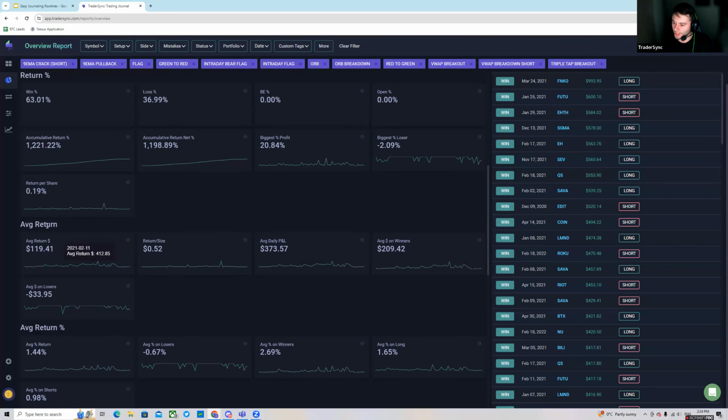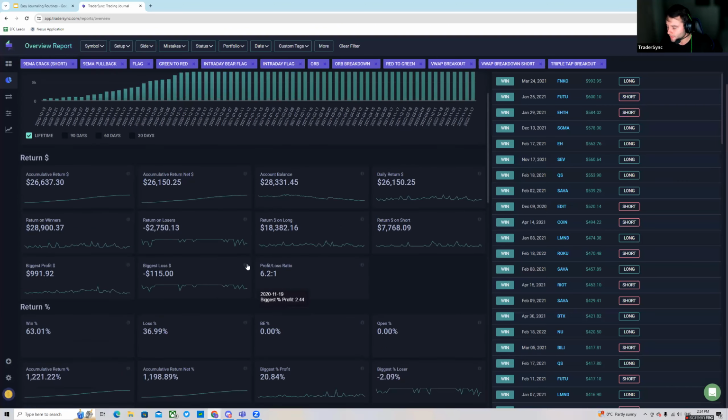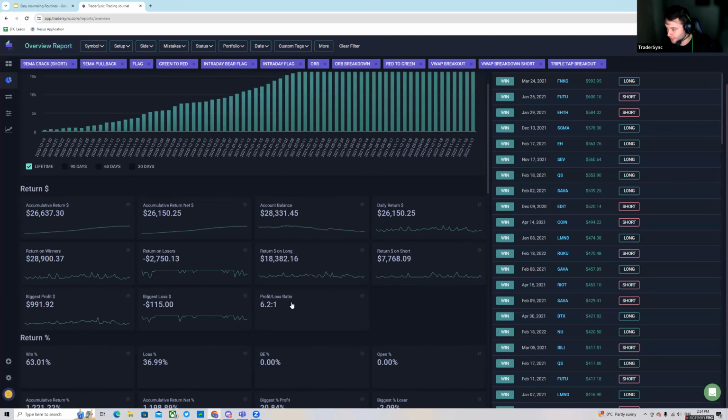I like to look at the return dollar value so that I know, on average, for a winning trade or a losing trade, what am I doing? I've always been trying to risk anywhere from 50 to 75 bucks on these particular setups and make anywhere from 200 to 400 bucks on them. So my ratios, even though they aren't at 400 to 50, are still in that same relative ratio, cut in half. So that's fine. I can improve upon it, but nonetheless it's profitable and it's a good ratio. Profit and loss, same thing. That's a good one to be looking at.